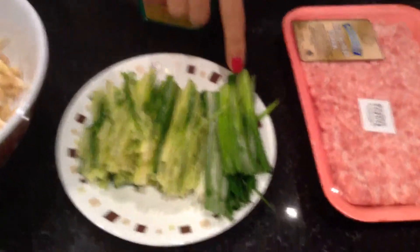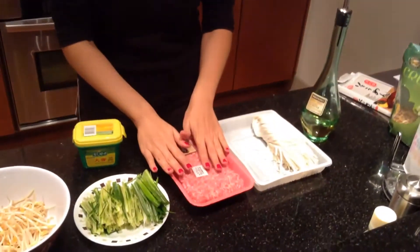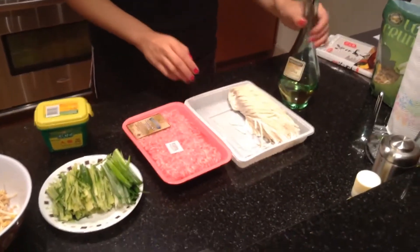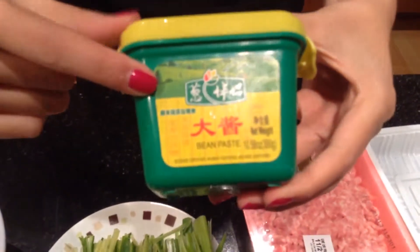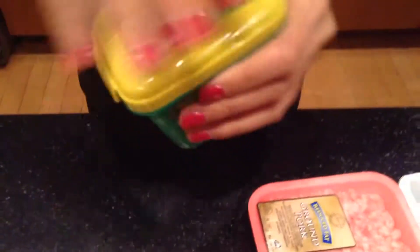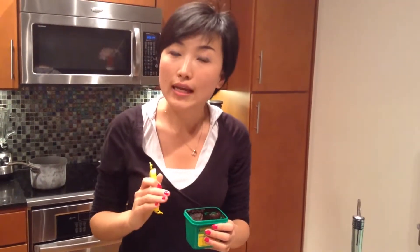And this is two sticks of spring onion, cut into small pieces — same for the cucumber. For two people, we just need half a cucumber cut into slices. And this is the pork mince — we don't need that much, just two tablespoons will be good enough. And of course you need some vegetable oil. Our key ingredient is the bean paste — you can find it from the Chinese supermarket. It's made of soybean. You can eat it directly, like a Chinese ranch sauce, but I love to cook it again because when you heat it up and re-cook it, the bean paste becomes thicker, more delicious, and more moist when you eat it together with the noodle.